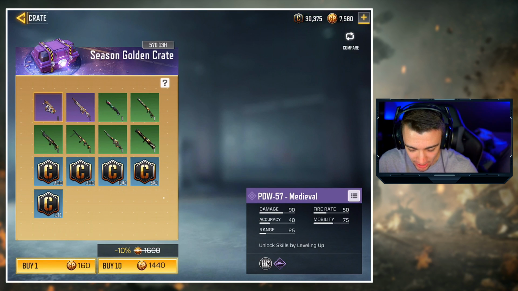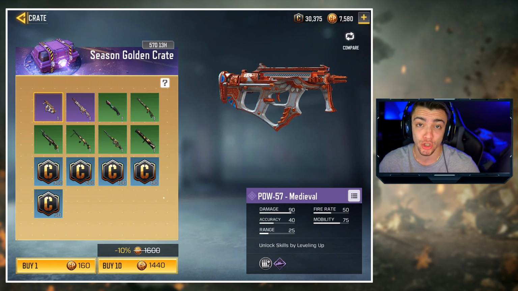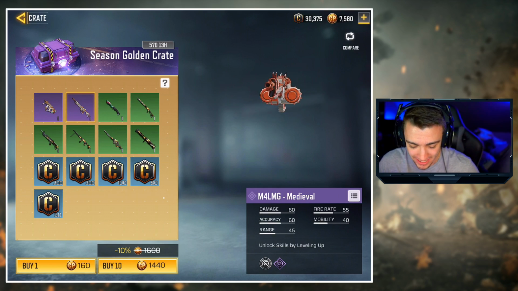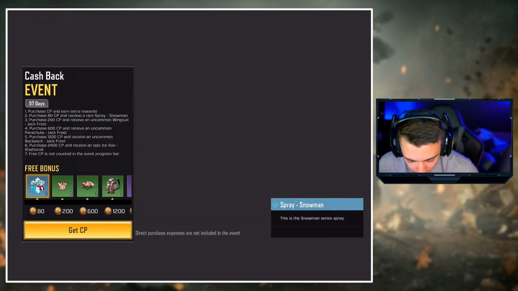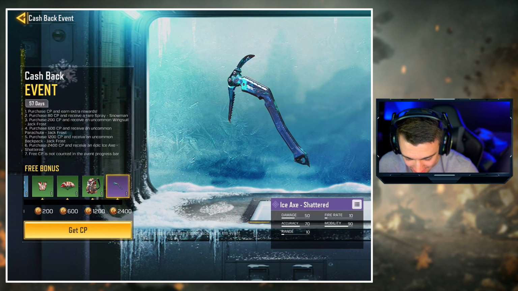And there's a bunch of other crates as well. We have a Season Golden crate, which you can get this PDW 57 Medieval variant. I think it looks super badass, so I kind of want to try to get that. We also have an M4 LMG Medieval variant as well. There's also a little bonus event that you can purchase, and you can get an ice axe.